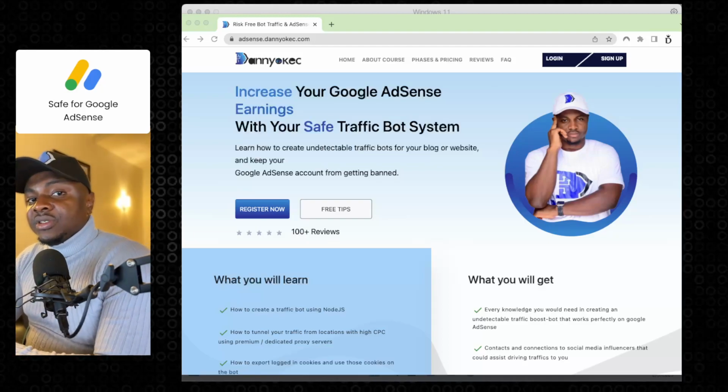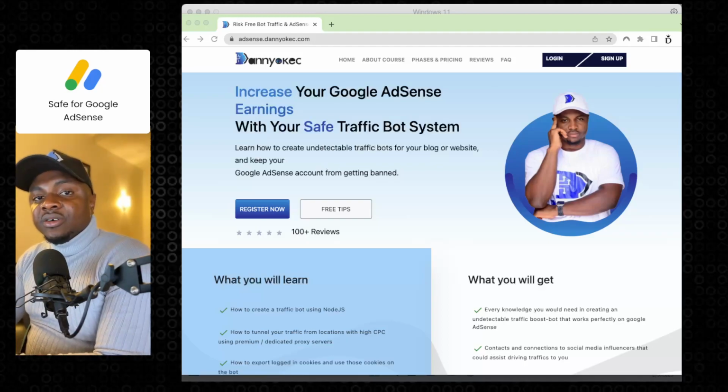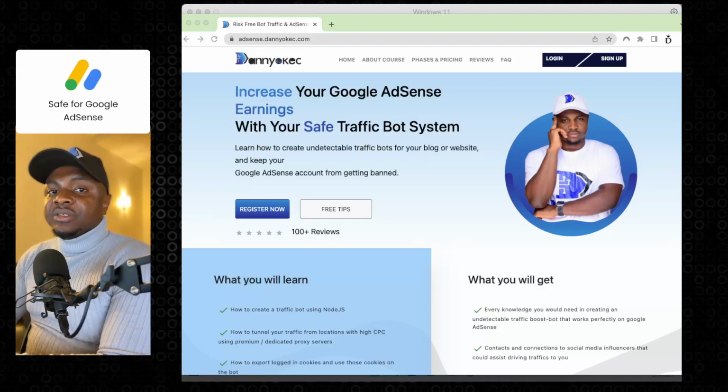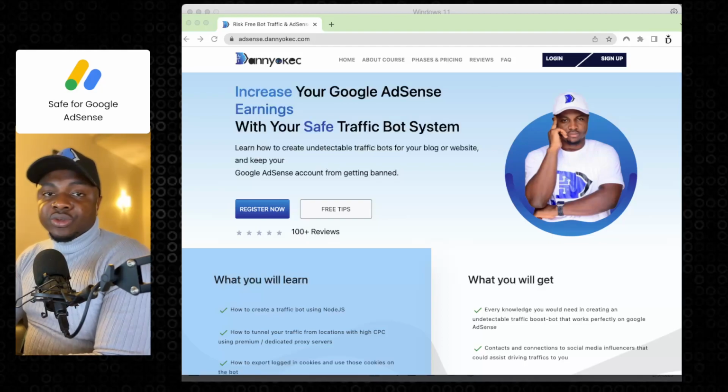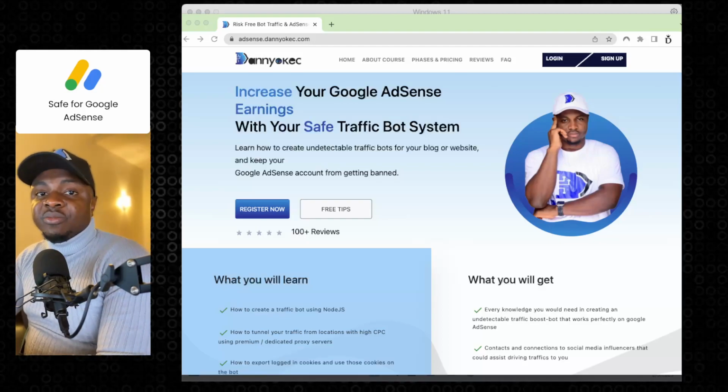Now, the real truth is, when you use the popular viral bots, those bot scripts you see on GitHub and the rest, yes, your AdSense account could get restricted or disabled, because those bots have the same fingerprints. It's like you clicking on different people's AdSense accounts continuously. After a while, Google understands that you keep on clicking on everybody's ads, probably you're being paid to click on people's ads, and they'll cancel every single place you've made a click on.